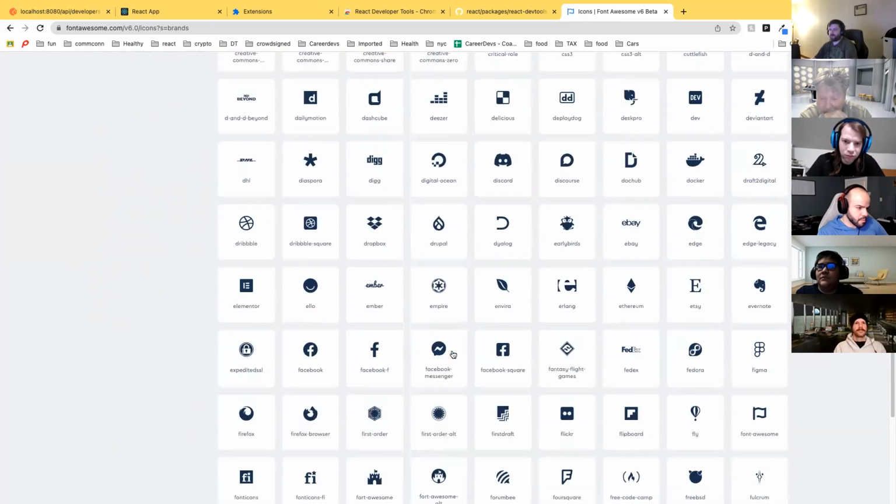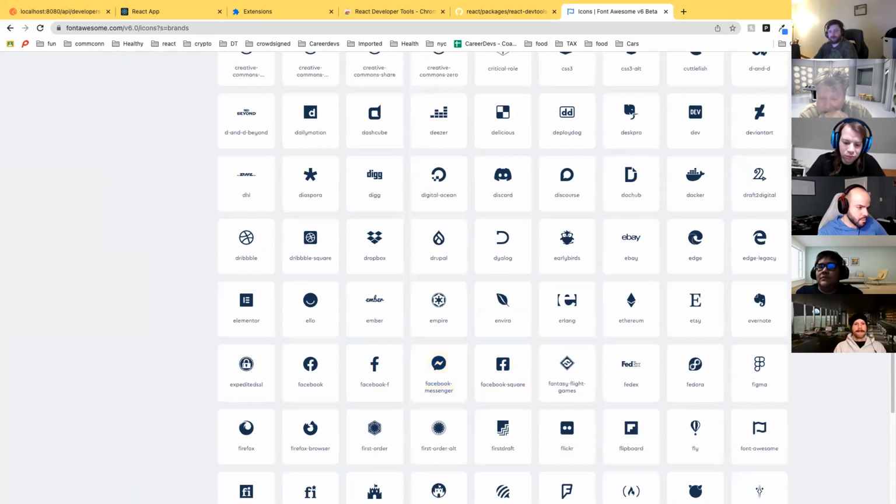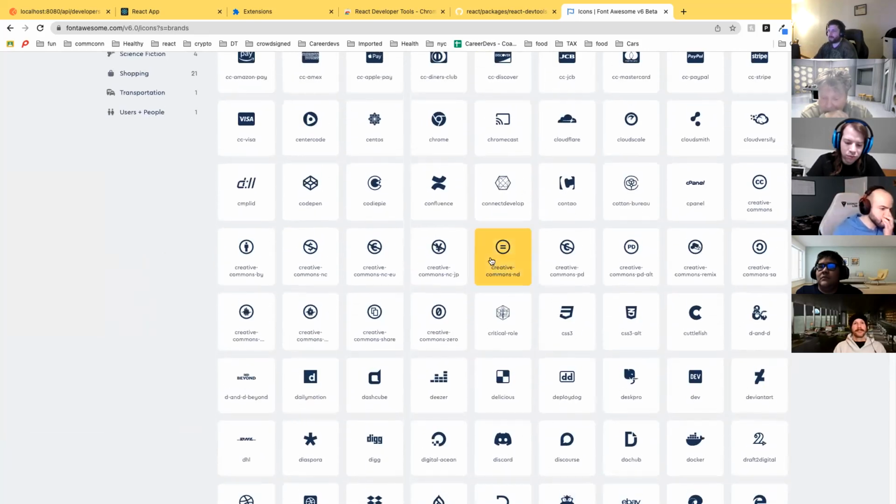This can be really useful. With this one, I did bring in only the ones I wanted. So for one of the projects I was using, I brought in only the LinkedIn, Twitter, and Facebook icons because there's a lot here, 450 icons, and I know I'm not using them all.